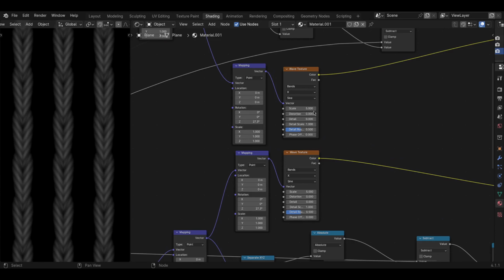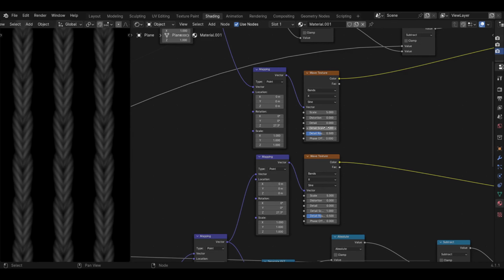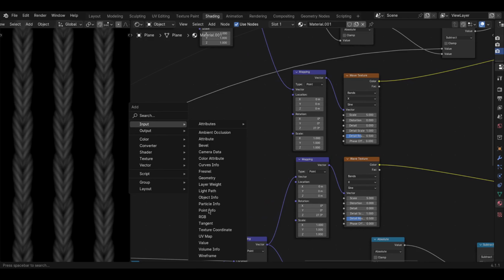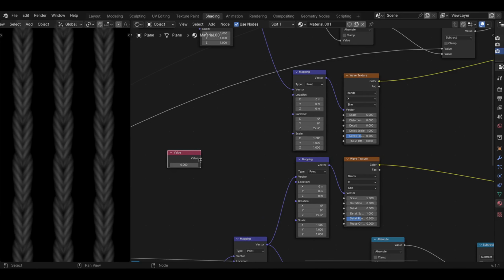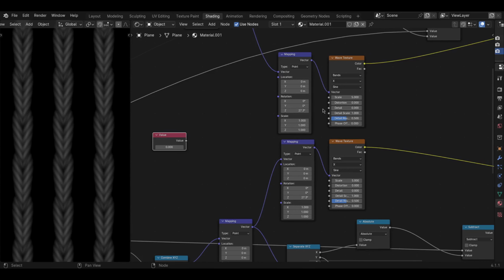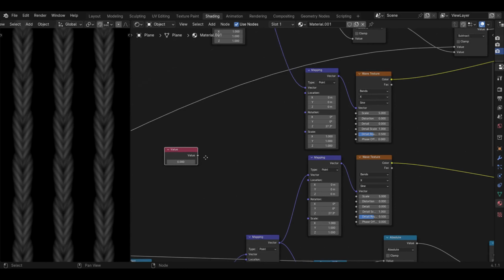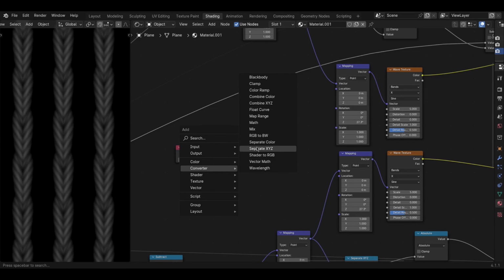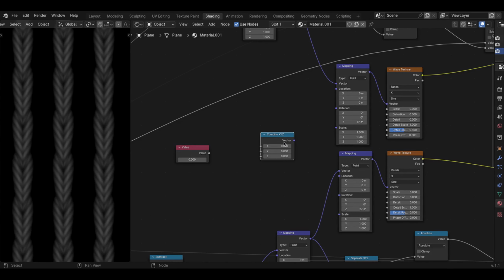So this is actually our ply yarn. This is referring to how strong, how many times the threads are twisted together. And we can make now the controllers that will change simultaneously these values here, and the rotation also. Let's make the rotation first. So we need a combine XYZ for the Z socket.